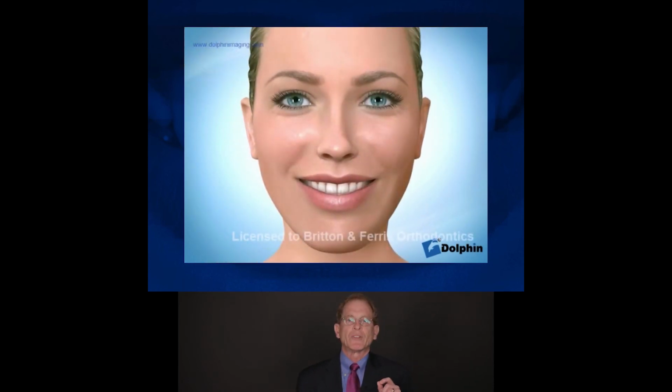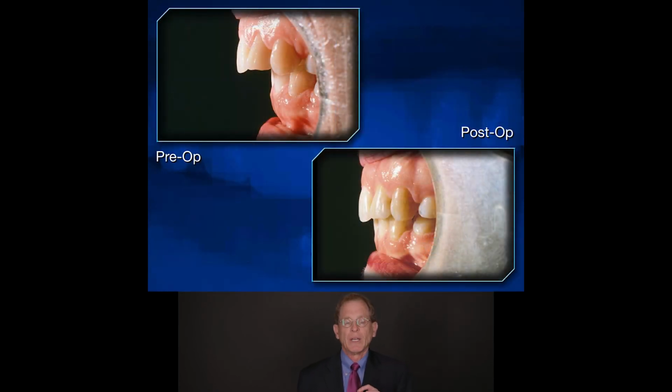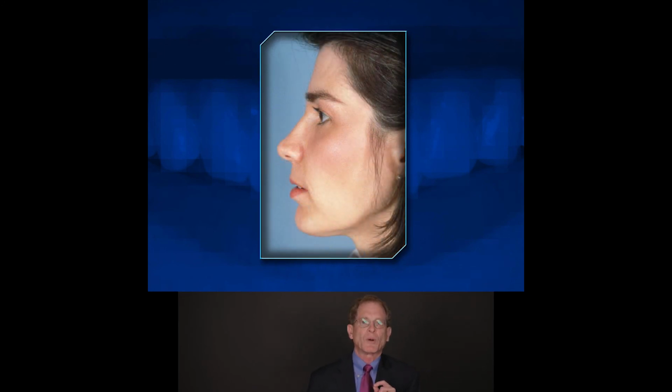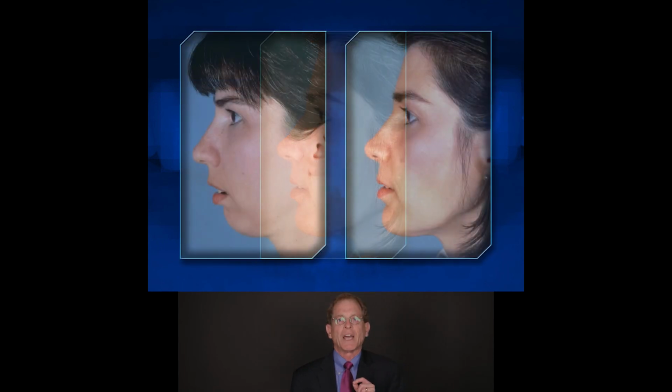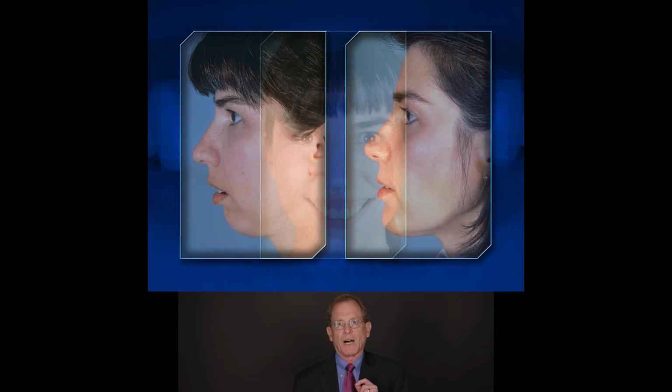In most of these patients, they're going to require a 2-jaw surgery. They're going to have a maxillary impaction and a mandibular advancement. So here's our patient who did have a 2-jaw surgery, and we can see now that her mandible has been advanced quite a bit. Here she is in a sagittal view with a very convex facial profile, and I think that's a lovely result in the sagittal view with a straight facial profile now. And here she is in the frontal, pre-op and post-op.